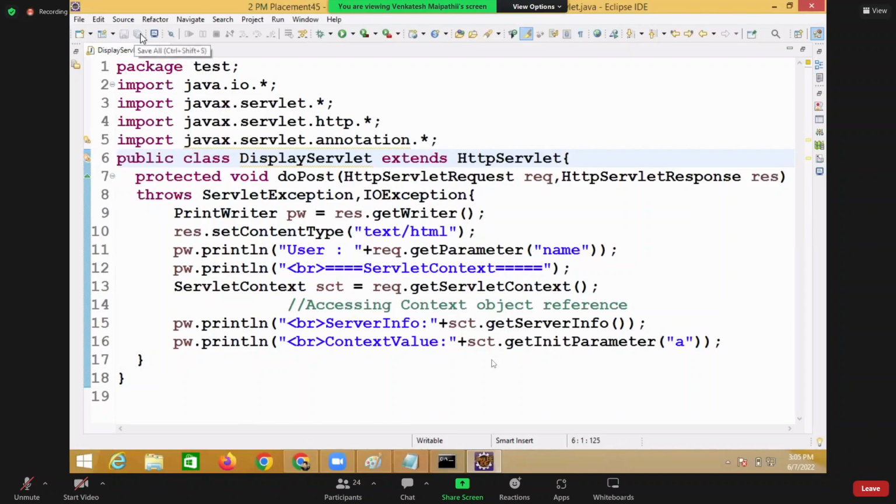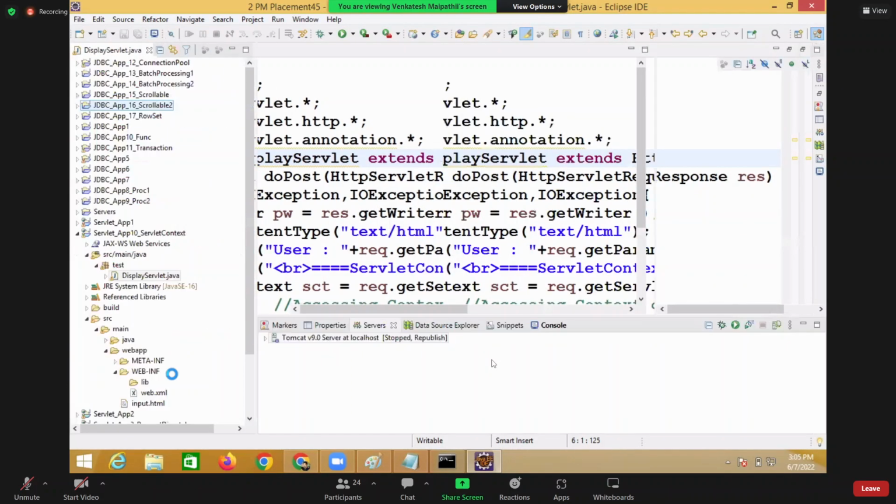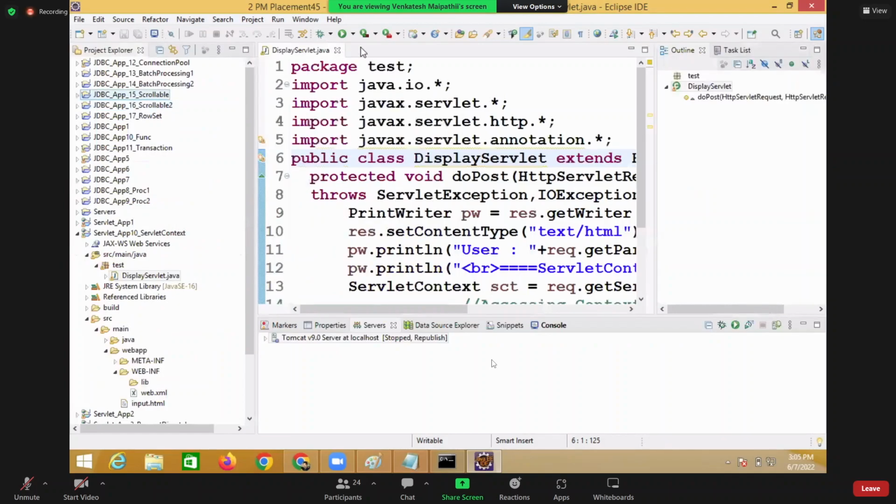So I'm introducing two more tags into web.xml, because now the servlet program is mapped through web.xml and we are keeping the URL pattern in web.xml.